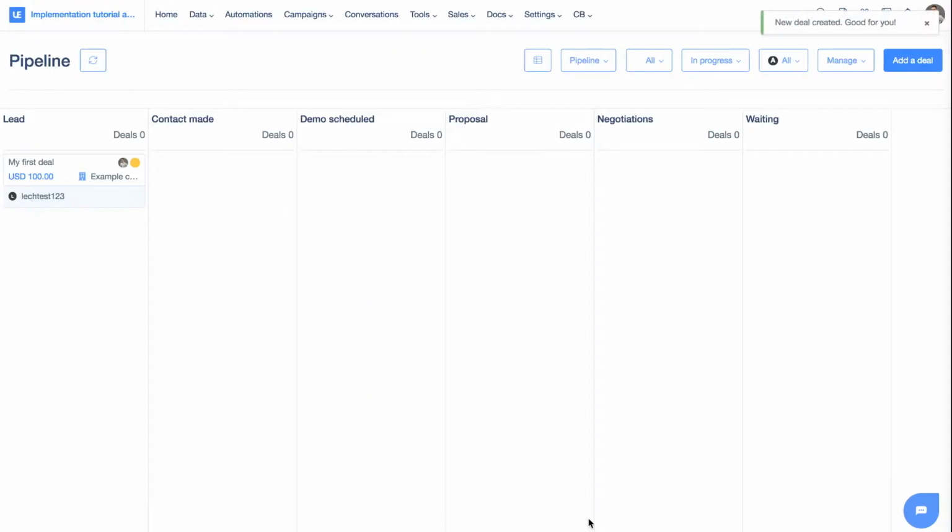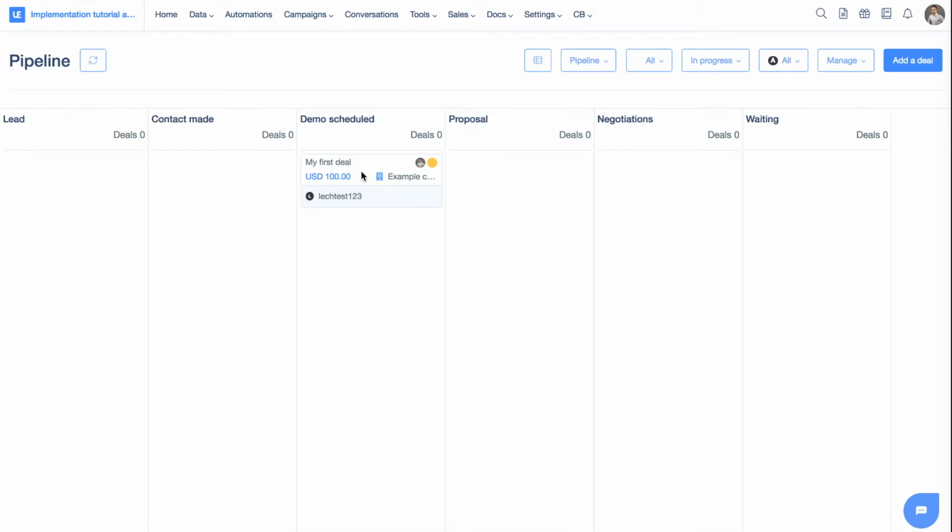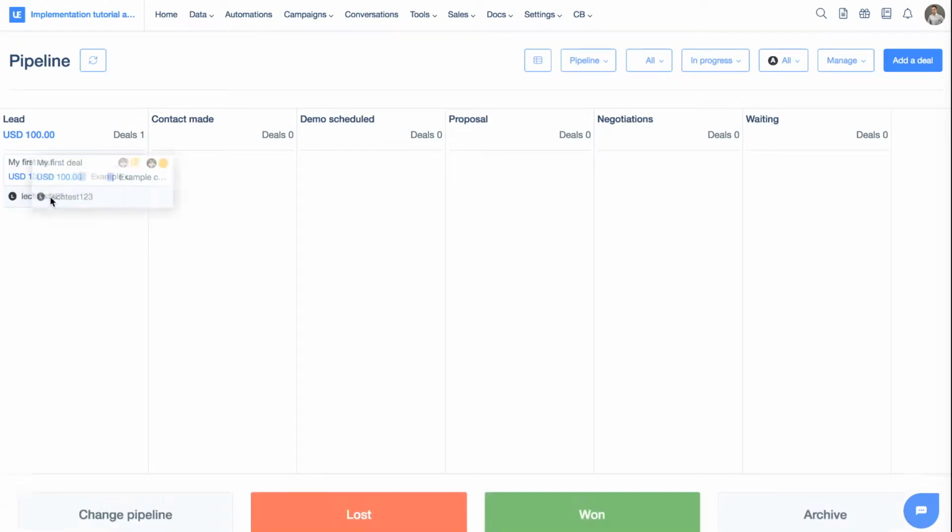All right, I can save this right now, and as you can see, this deal appeared on my Kanban view. As a sales representative, my goal now is to move it forward according to the rules set up inside the company. As you can see, this deal informs me about several things. The first one is the name of the deal. The second, the value of the potential deal. The third, the company this deal is connected with. The agent responsible for closing the deal. A status of the deal, so if there are any scheduled activities, if there are any activities that should have already been done regarding this deal, and which user this deal is connected with.